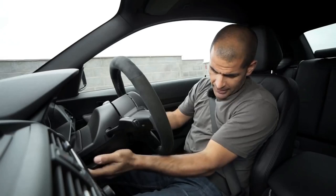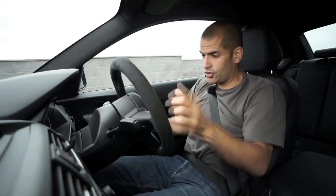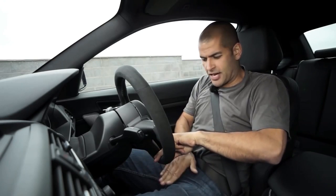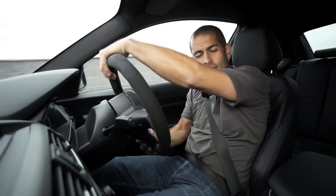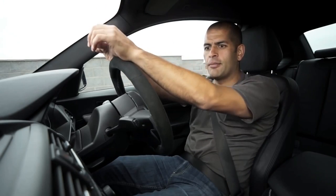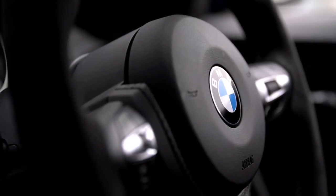The wheel needs to be quite far back towards my chest, not too high, not too low. If it's too low, I'm obviously going to struggle navigating the wheel down below here because I've got some important apparatus down here that I don't want to get damaged, okay? If it's too high, I'm reaching too high and I can't get to the top of the wheel again. So it's all about comfort. Get it somewhere about the middle. The way to test is that you should be able to rest your wrists on the top of the wheel with your arms with a bit of a bend in them. Okay, that's about right. This M235i has a great adjustable driving position.